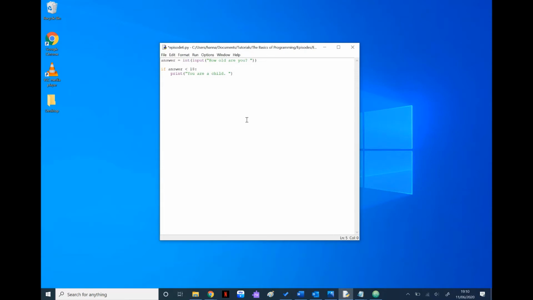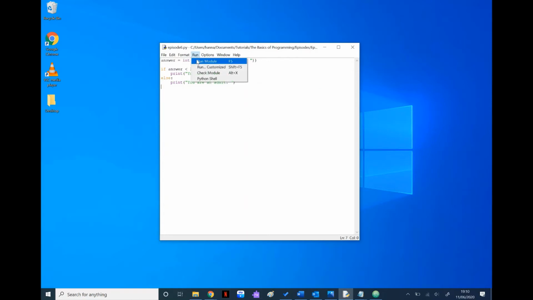Now, every time you have an if, you need an else, which is for when that above one doesn't apply. If I entered 56, that's not below 18, so what should it say instead? And there we will print you are an adult. Like that.